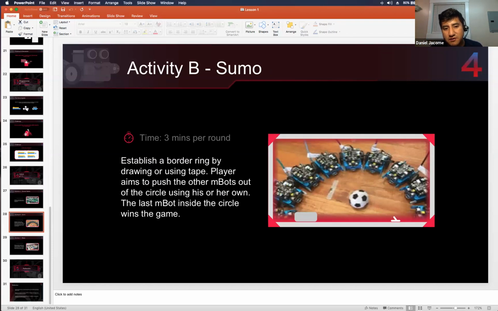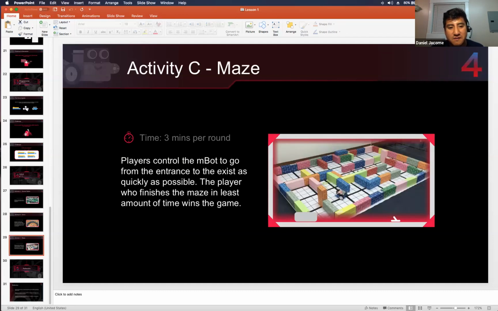For example, we have another one here. You see, sumo. In this case, we have all these different bots coming together to this ball and pushing it as much as they can, seeing which way it's going to move after all, who's the winner. So that could be another option. We won't be doing this, I don't even have as many mBots as we have here, but it could be another thing. It just depends on creativity and how you want to play with it.